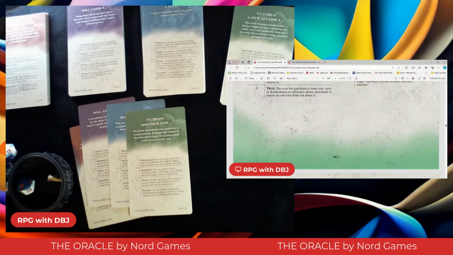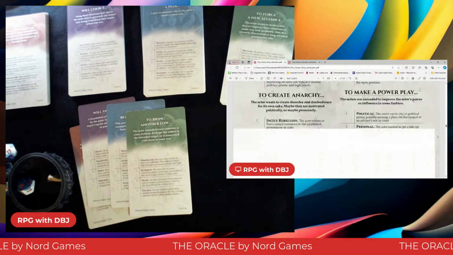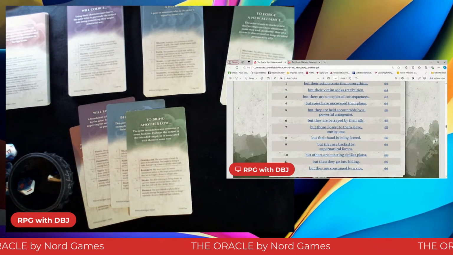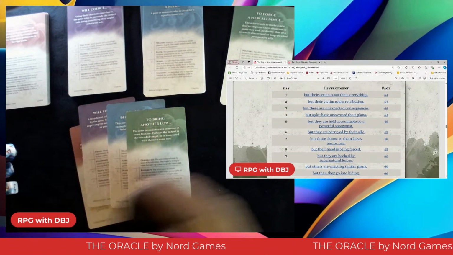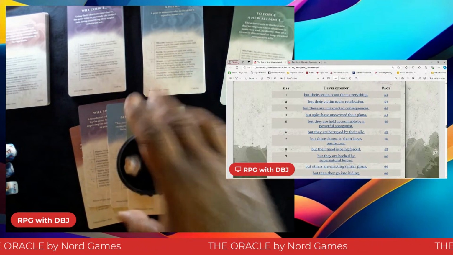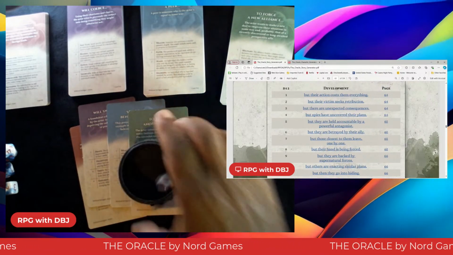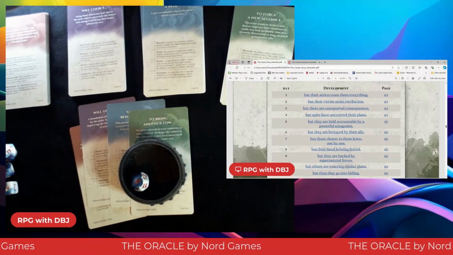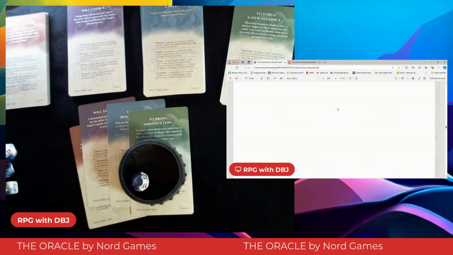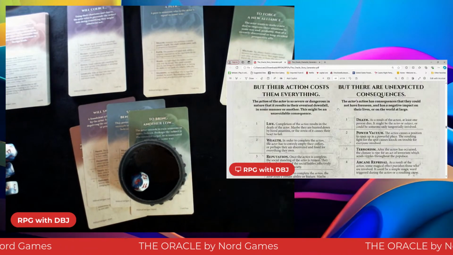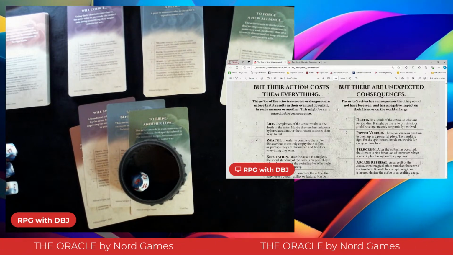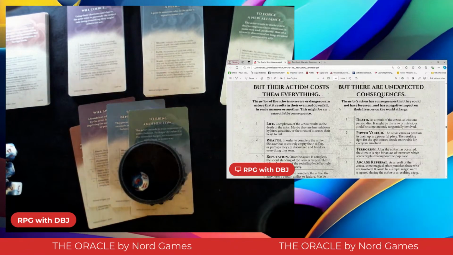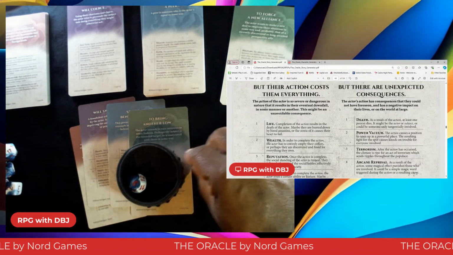and we are going to page down to our development. It's high quality. It's trying to catch up because it has to render each page. And of course we get our D12, and wow, it's held on the side there. 3. But there are unexpected consequences, and like I said, the development cards are like the twist, the complication, the problem. Unexpected consequences, and we're going to roll our D4 caltrop, and we got ourselves a 3.